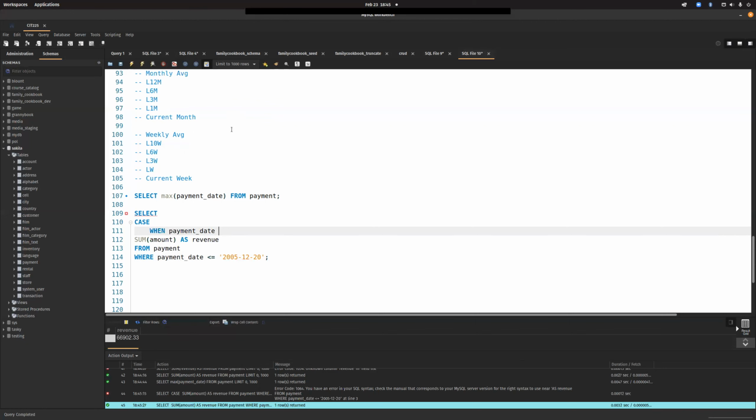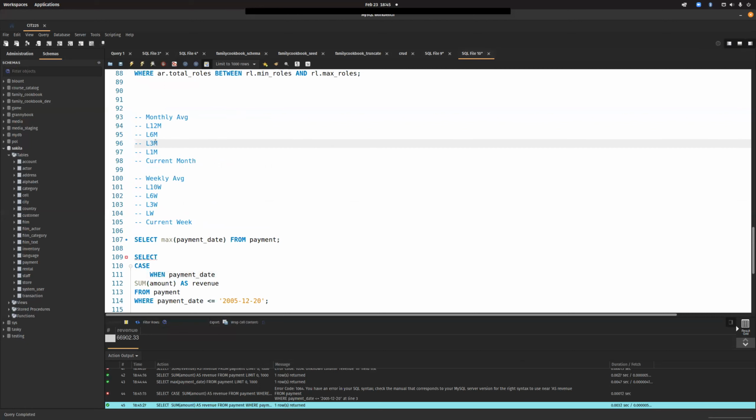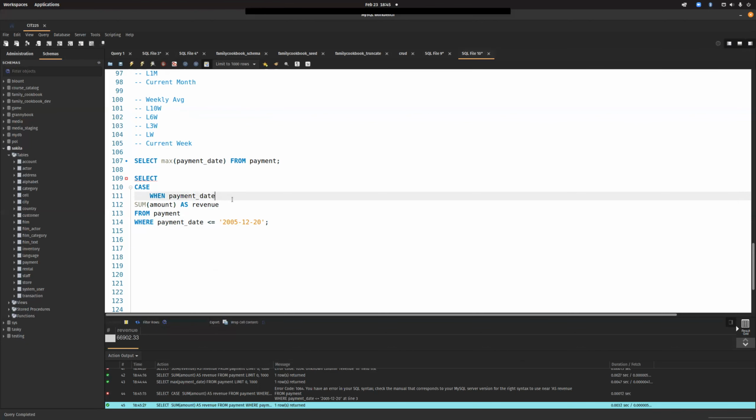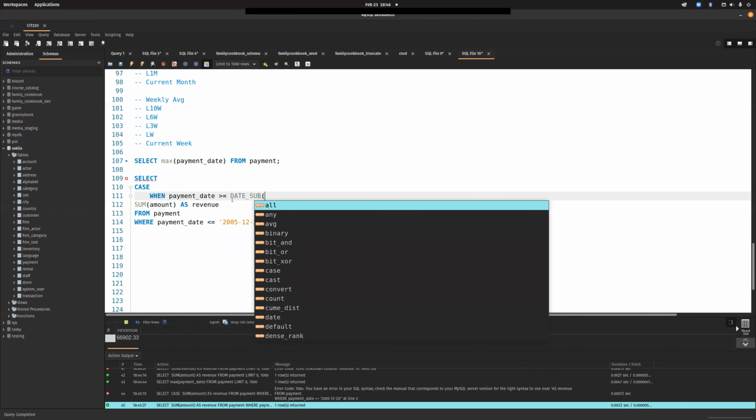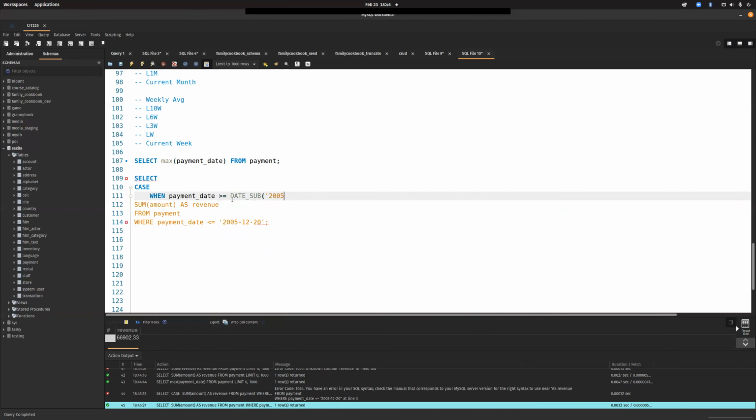So let's say we wanted it to say, in the last month. Where payment date is greater than or equal to, and this is where we've got to fake it. Normally we would use the current date function to get this, but we're going to say date sub, and this is where we would use current date, but we're going to fake it because we're going to pretend that today is 12/20 of 2005, which is mind blowing. That was 16 years ago. We're going to interval, and we're subtracting 1 month.